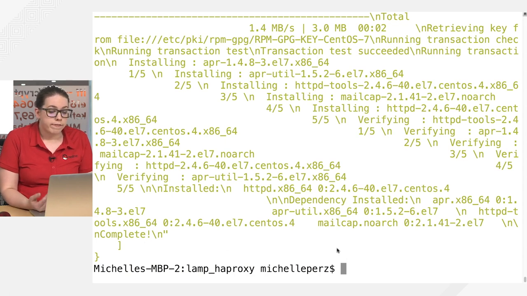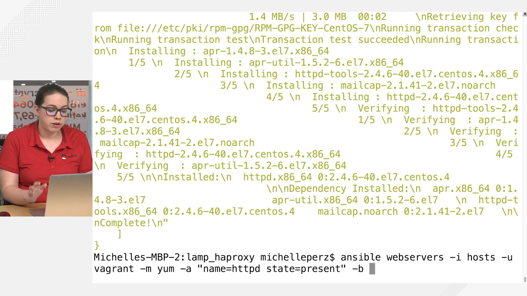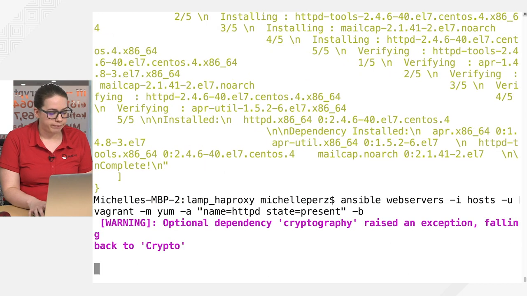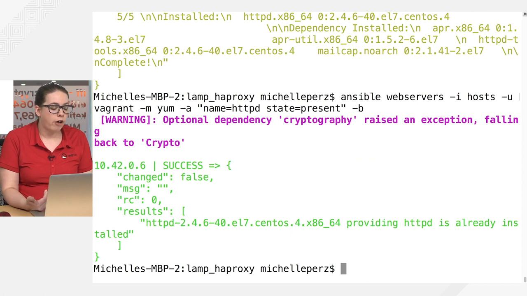Now, one of the principles of Ansible is that it is idempotent. And I know that this is one of those big words that I'm still not sure if I'm pronouncing correctly, but I'm going with it, I'm sticking with it. But basically what it means is that I can run this exact same command again, and it's not going to attempt to install Apache twice. So if I just do up on this, rerun, I get a changed false message this time because Apache is already installed.